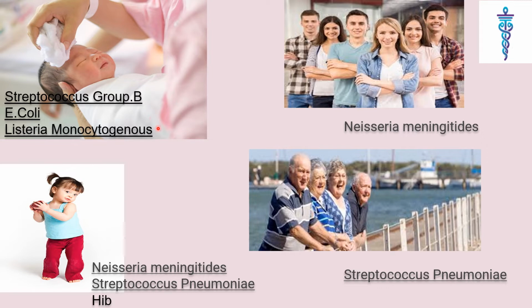First is Streptococcus group B. It is gram positive. So how do newborns get this infection? From the mother, yes, because it is present in the birth canal. So can it be prevented or not? Yes, it can be prevented. In pregnancy at 35 to 37 weeks of gestation, take a culture and sensitivity, and if you find the streptococcus, give a penicillin injection to the mother, also in the intrapartum period. Okay, now you get it?